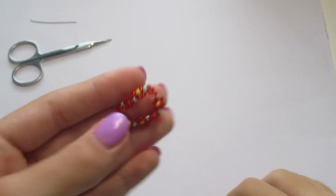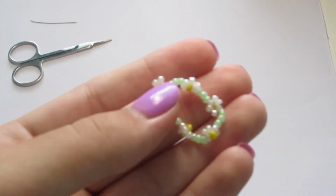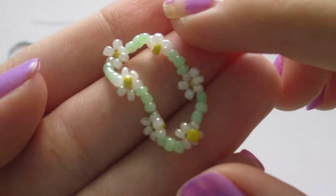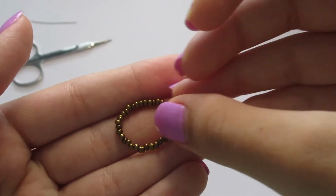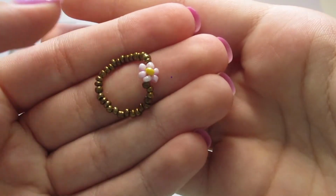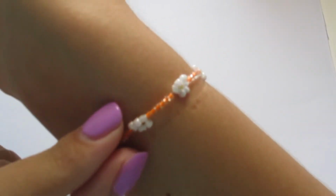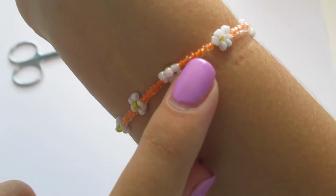This is how the ring turned out, and here I'm showing a similar ring, same design, but we have 3 green beads in between. Here is another ring. It only has 1 flower and the rest is just gold beads. You can also make bracelets with the same design. Here is the bracelet I made, and I have 6 beads in between the flowers.